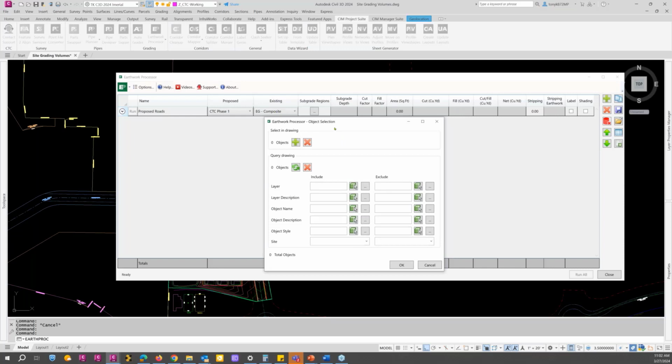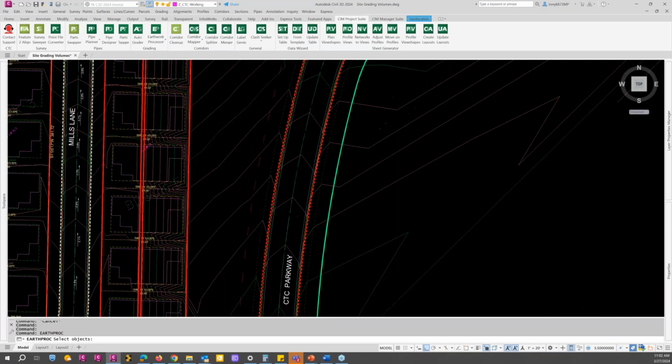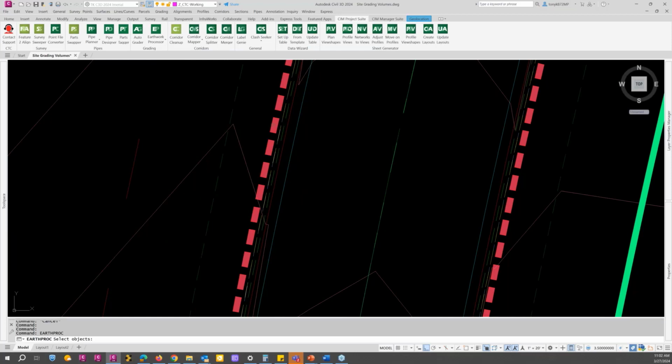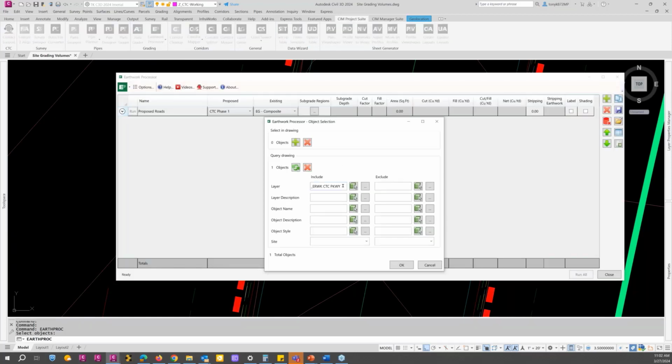So with that, then we need to select our regions, as we call them. So we can do this one of two ways. We can do this by layer. We can come in here and we can select our regions. We're doing these roads. We have these two regions right here. So I can select it that way. I could use a wildcard if I wanted to right here. We see we have just the one picked right there. If I were to put a wildcard on there for selection purposes, and I hit the refresh, I'm doing everything in the ERWK prefix to my layering. So you see there's 9 others. Those are the lots that we'll get to later.